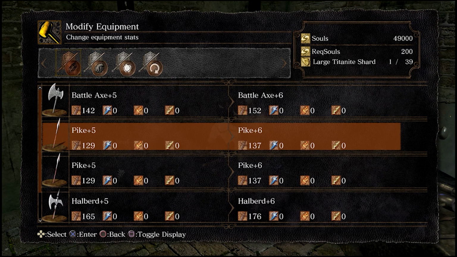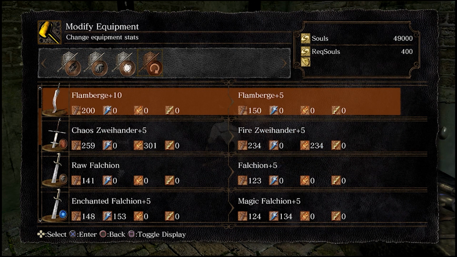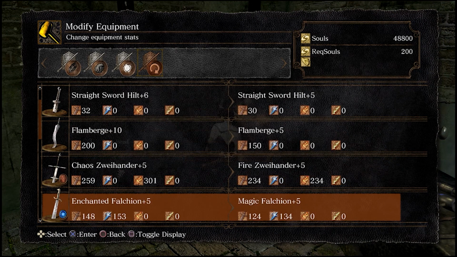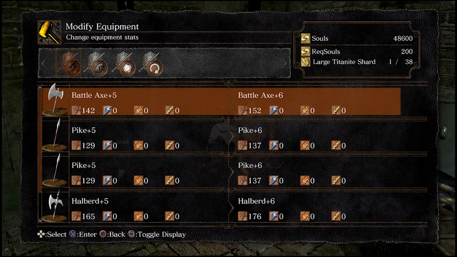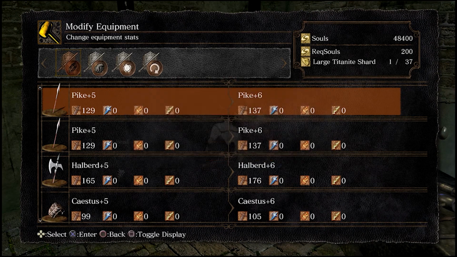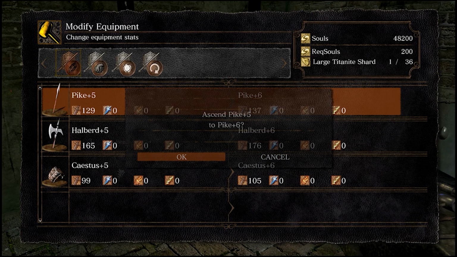Not raw, you idiot. I'm an idiot, I will admit I'm an idiot. Plus 6. Right, so we've got a plus 6 falchion, which is the Chaos Fury Sword. Perfect. Let's upgrade these all to 6 now.